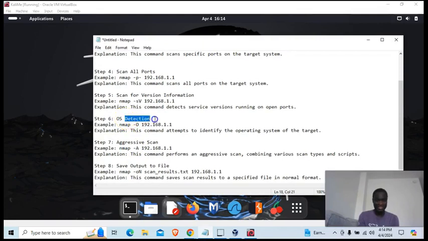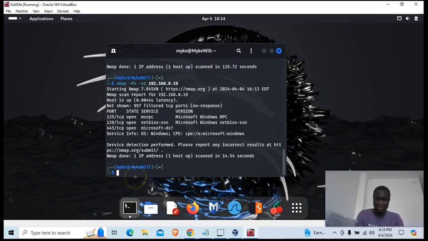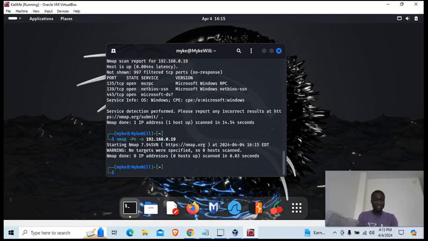So the next one is OS detection, but I'm not sure this is going to give us the right thing. But let's see what happens. I'm going to do this, and we want to detect which OS this IP address is running on. Press enter. There's a warning: no targets were specified.